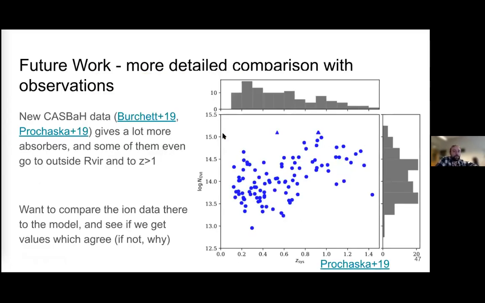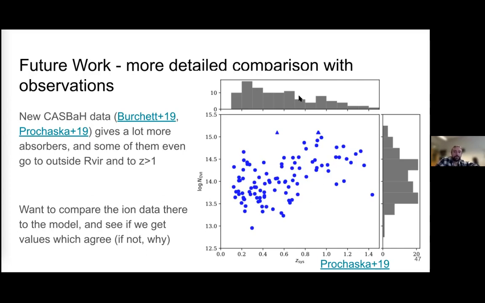Okay, so what we're planning on doing into the future is more detailed comparisons with observations. The COSMA data will allow us to do comparisons all the way up to redshift 1, which will be good. And using other ions besides oxygen 6, which we found has two different states that matter, the interfaces and the streams, it might be easier to interpret something if it was only one state. So we're going to look at other ions. Neon 8 seemed promising because, as we saw, it tags the interface layer more than either the inside or the outside of the streams. So we're going to see what effect that has.